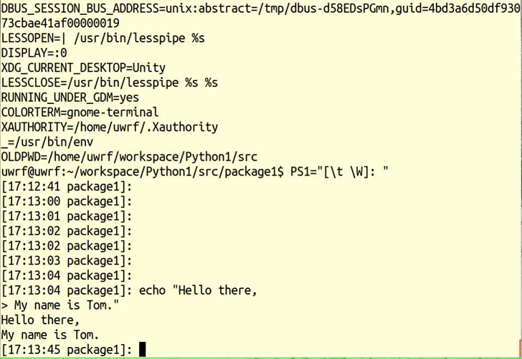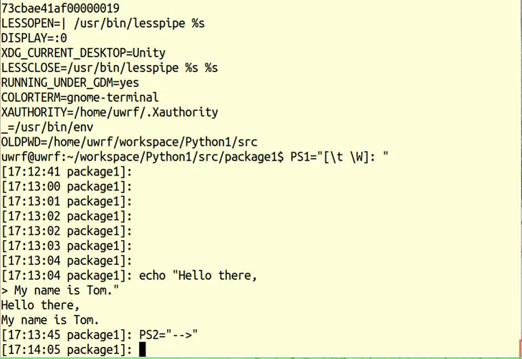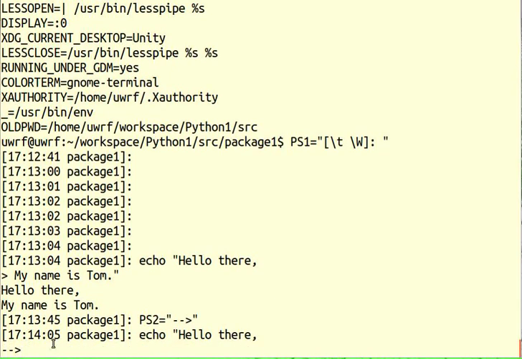Well, you can change that secondary prompt by saying PS2, PS2 equals something like that. Why? Just because. All right, so now it's not obvious it's changed, but let's try getting that secondary prompt. Hello there, comma, and there's our secondary prompt. It's different from before.